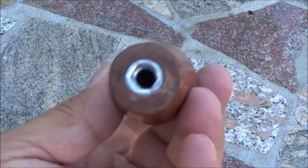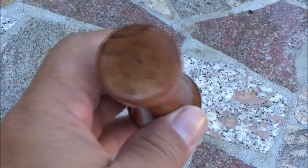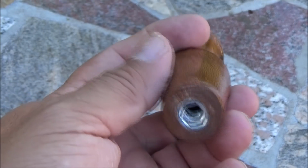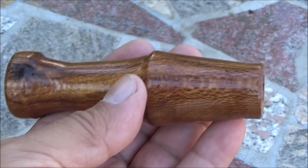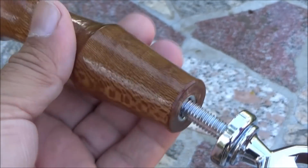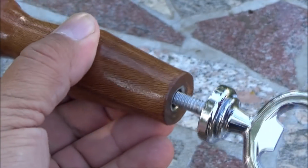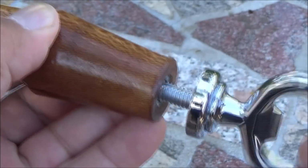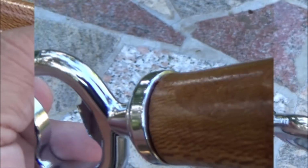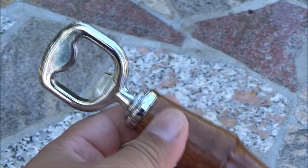Alright folks, there it is. Cool handle. It didn't work out the way I wanted it because I drilled the hole not straight. First handle.